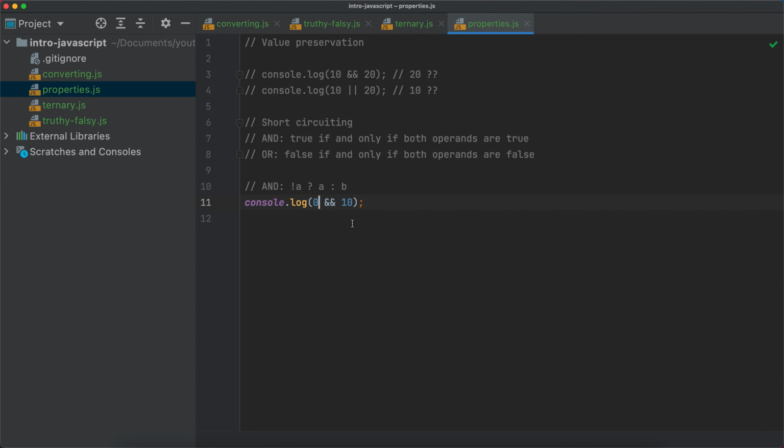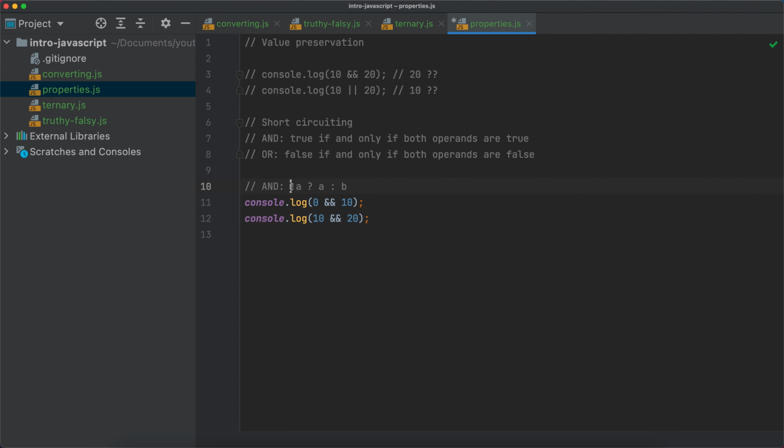So if the first operand is a falsy value, it's going to return the first operand, because it knows that if I have a false in the first place, the whole AND condition cannot be true, because it is only true if both the operands are truthy values. Now, if we have a truthy value in the first place, something like 10 and 20, for example, then it's going to look, okay, that's truthy.